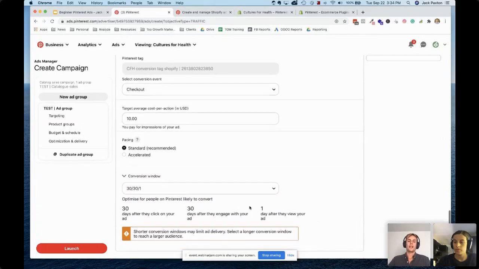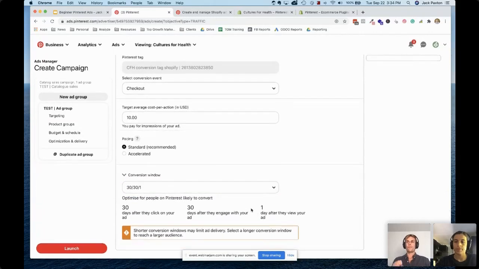Ideally, you do this because there are so many touch points that go into a conversion. You want to make sure that one channel doesn't monopolize your conversions. Most channels will go on a 30-day click and a 1-day view. What that means is someone sees an ad, they click on it, they purchase within days, that ad will get attributed that conversion. Same with the view through. If someone sees an ad and they convert within 1 day, that ad will get attributed that conversion because it's within that 1-day view-through period.